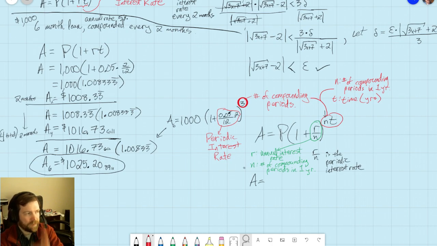What is the compounding period? Put that number here. What is the compounding period? Let me rephrase that. What is the compounding period? And then what is the interest rate over that period? Put that rate here. And then up there, put the number of total compounding periods over the entire time, whatever it might be.